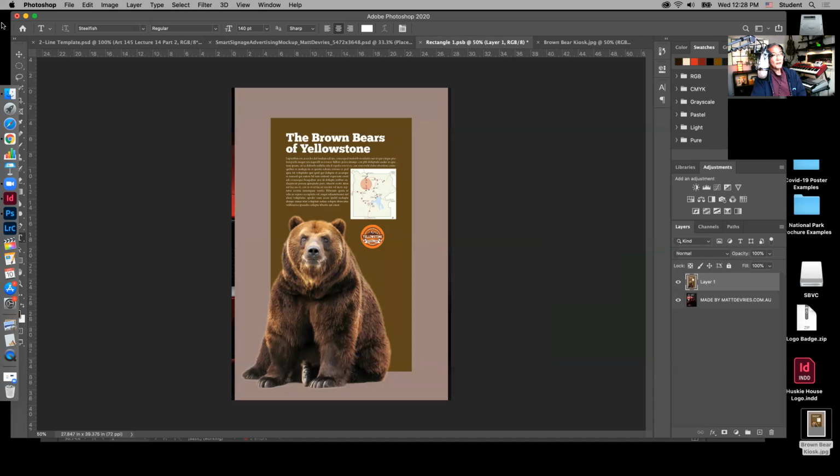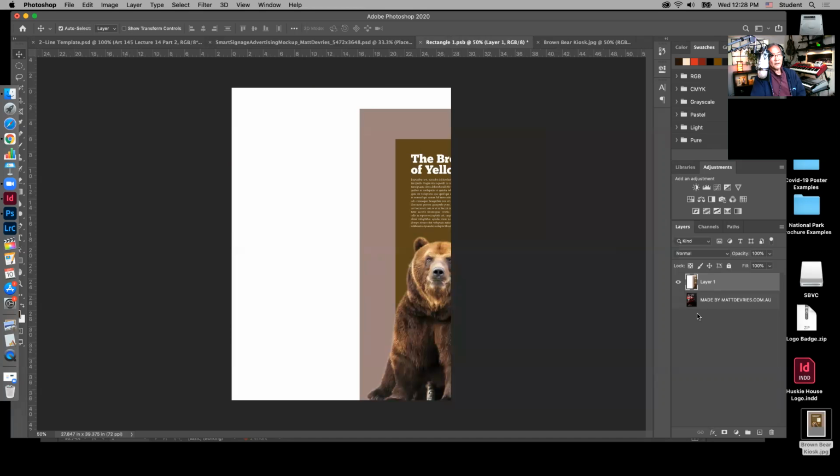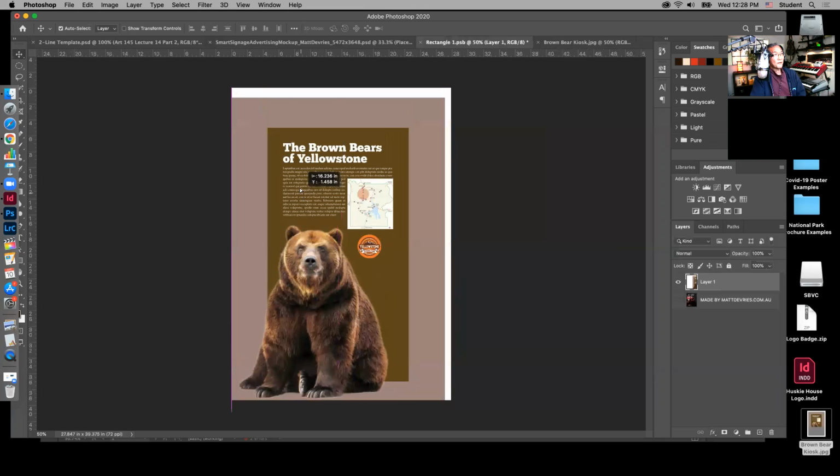See that? And if I kind of move this over to the side, you can see that there's two layers here. This one that I just brought in, and this is the one that was there as placeholder. So I'll take this one off. Okay, it's still there, but I'm just taking the visibility off. And I'm moving this one over into this area here.